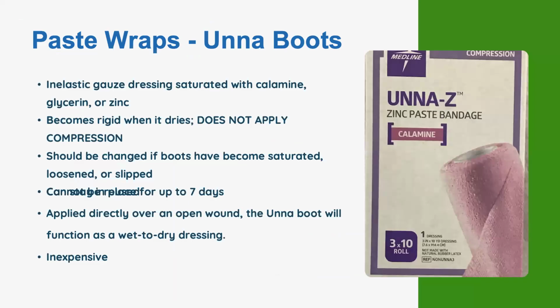On the right is a picture of an example of an Una boot. We use this all the time during rounds. So, Una boots or paste wrap. It's inelastic, so no stretch, a gauze dressing that's saturated with calamine, glycerin, or zinc. It becomes rigid when it dries, not as much as a cast, but it becomes semi-rigid. It does not apply compression, but basically restricts the leg from swelling.